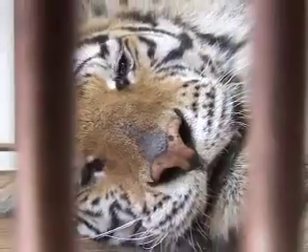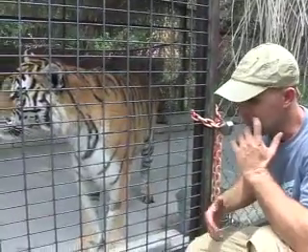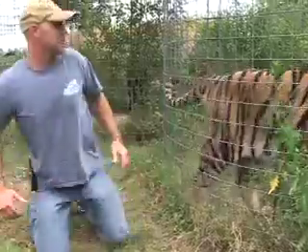It's now a week later since Bella had her surgery. She's outside in the recovery cage — we have to keep her off the dirt and ground to prevent bacteria from getting into her surgical incision. She's doing great; the surgery went wonderfully and her recovery is exactly on track. In another week we'll get her stitches out, she'll get back outside, and she'll be reunited with TJ. A lot of times Big Cat Rescue is criticized for spaying and neutering our animals, especially those that are extinct in the wild.